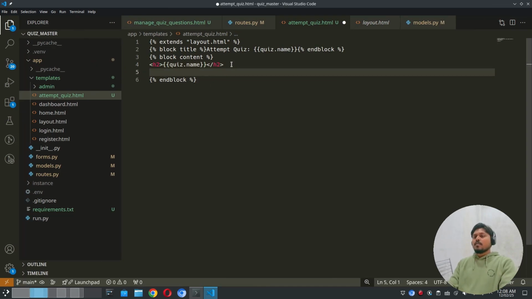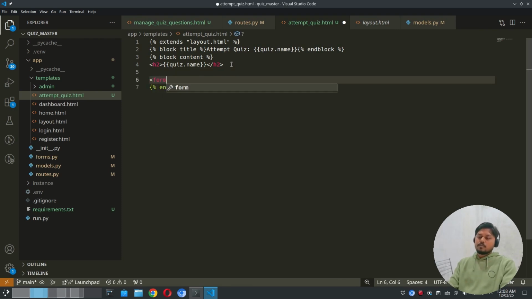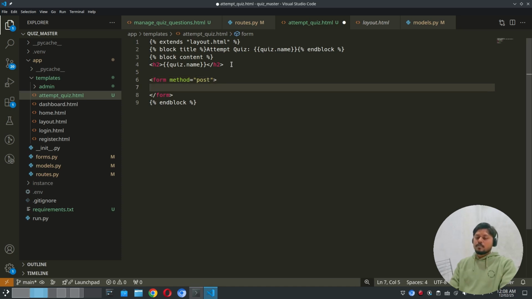And then we have to list the inputs, but we have to first create the form. Form method post. So we have to list all the questions, and then provide one button to submit the whole form. We have created the form with post method.